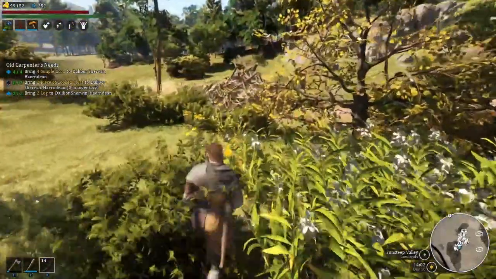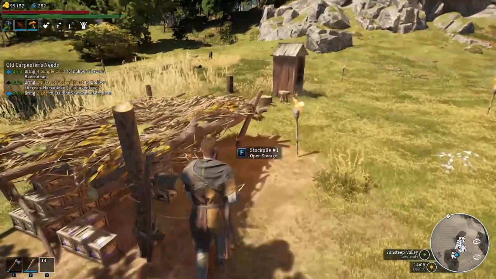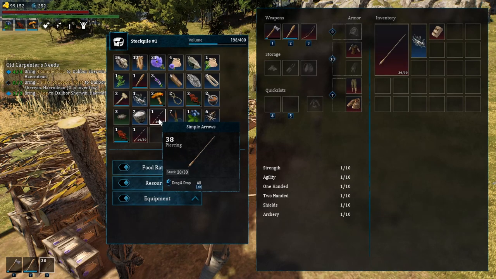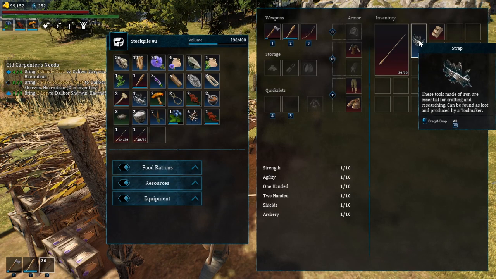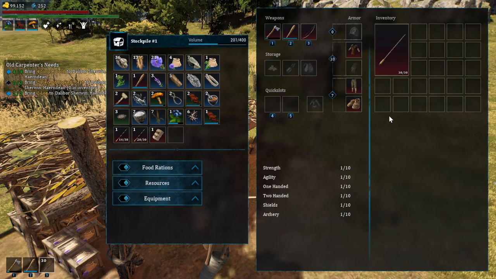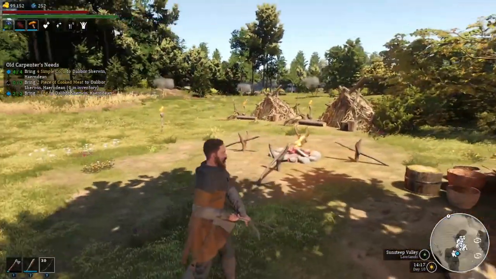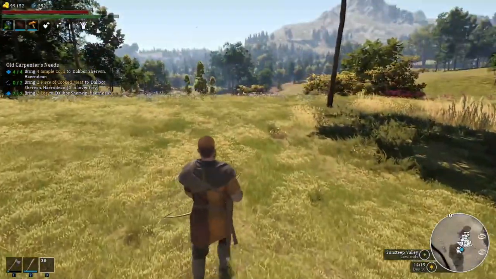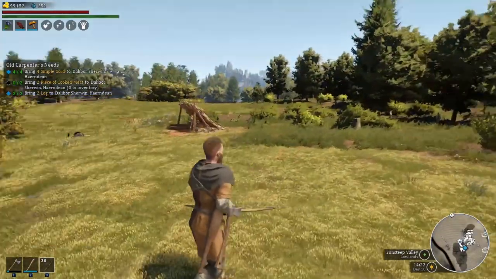See if we got our arrows in here. I guess we can keep the bandage on us. That might come in handy. Would really be nice if I could use the bandage to revive our companion, but I don't think it is. Okay, we gotta find the deer.